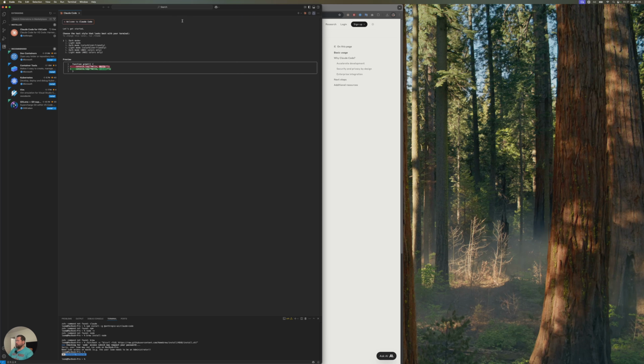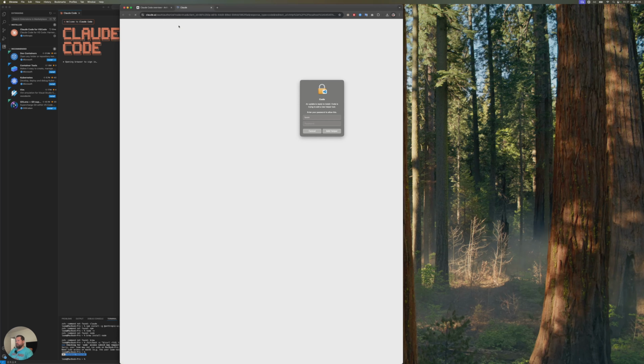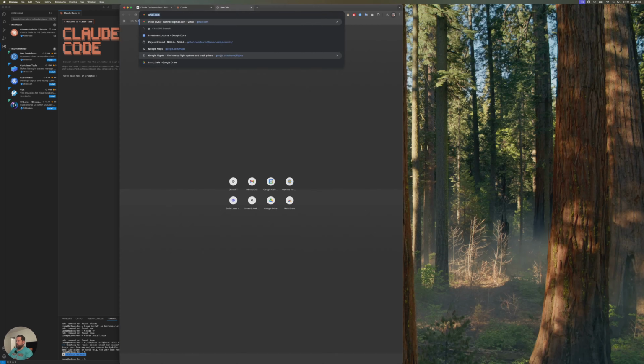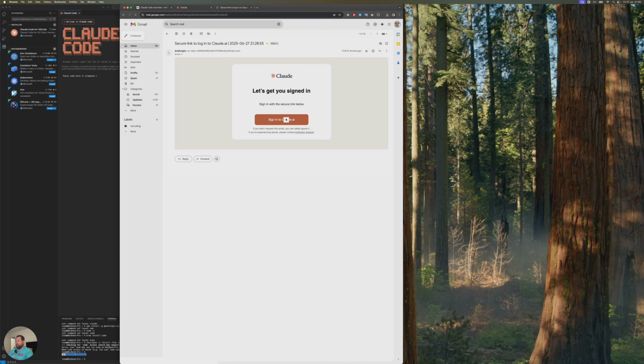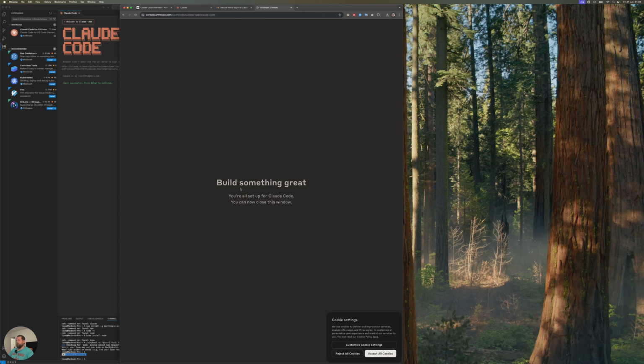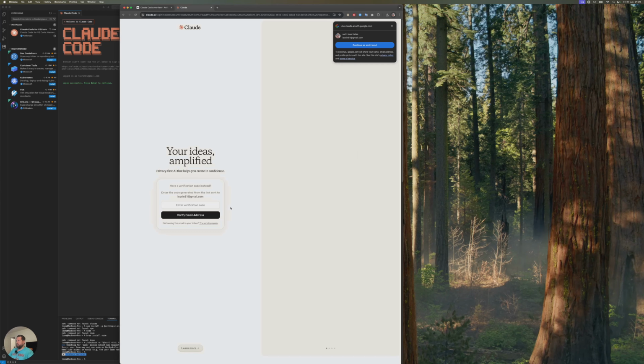Choose the text style that looks best on your terminal. Yeah, dark mode. I'm a dark mode kind of guy. Claude account with subscription, Anthropic console account. Oh yeah, I got the Max subscription. An update is ready to install. Not right now. Continue with, no. Let me put in my email address. Right, let's go to Gmail and let's sign into Claude. Yes, I'm gonna authorize Claude Code. Login successful. Right, everything is going smoothly.